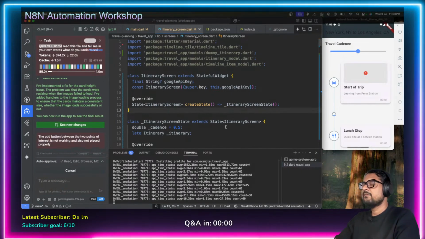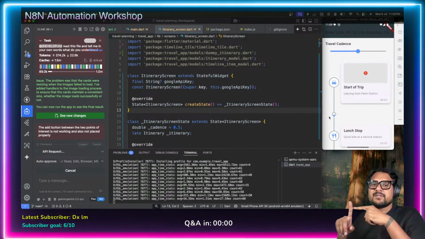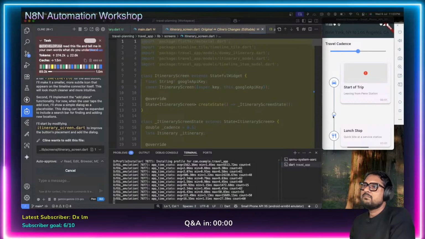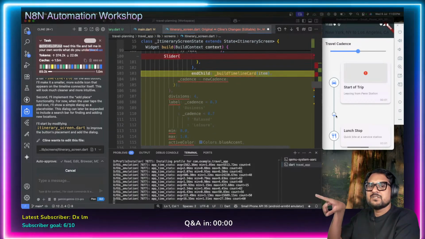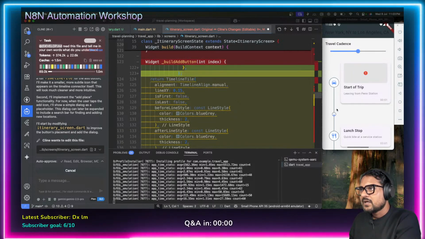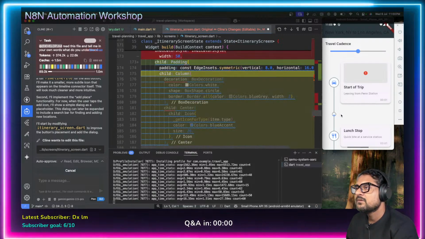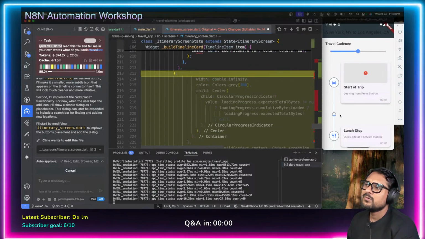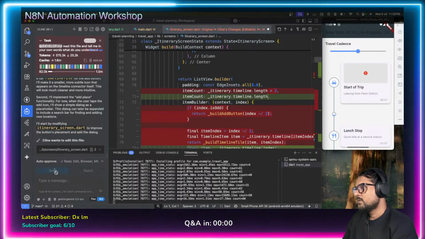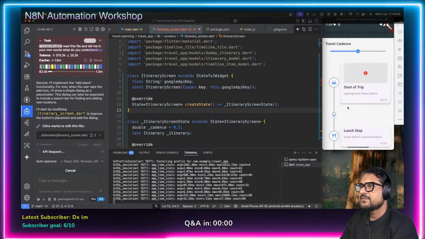Okay, so again I gave it another feedback that this button, which is supposed to be a plus symbol, and I can see it as a plus symbol, but its position is not correct, right? It's trying to be inside a circle, and its positioning within that circle is a bit off. I think that's why it is not looking correct, and also when I'm trying to tap it, it's not doing anything. So AI is again making a bunch of changes to, I hope, fix this plus icon issue.